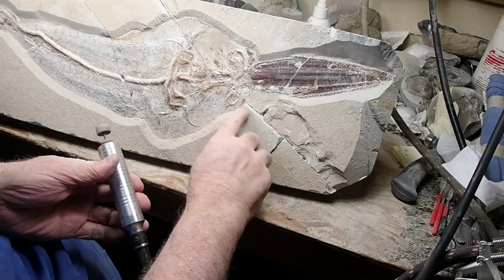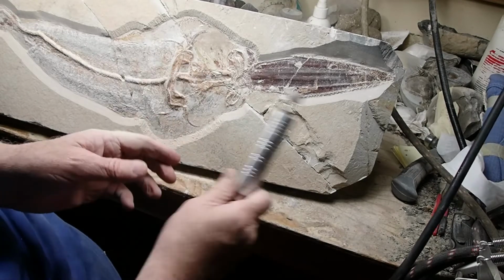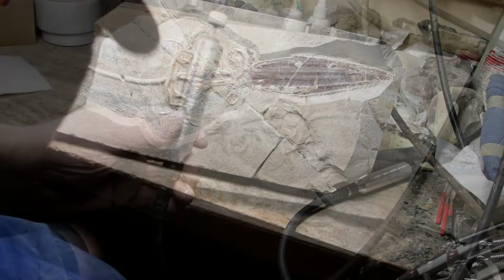And it's really that easy. It doesn't take long, just got to be careful. So I'm going to finish this up, go from there.